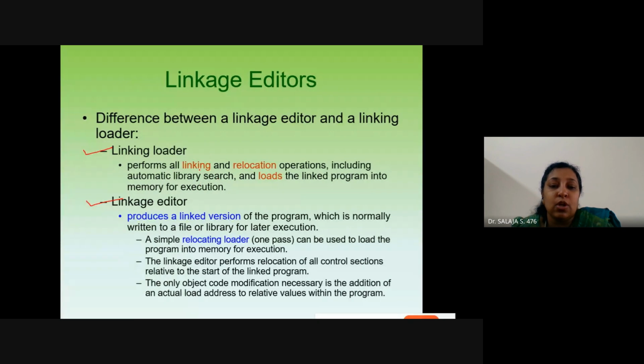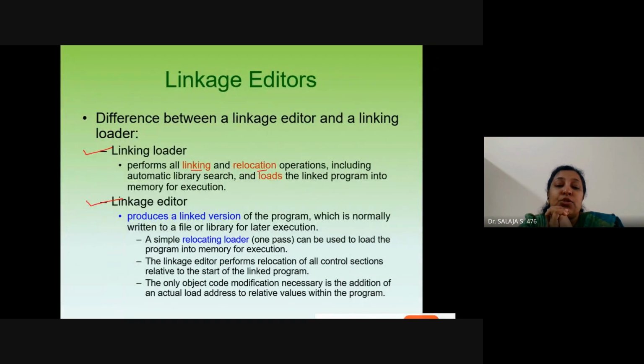So it performs all linking and relocation operations and directly stores into the memory for execution. It also performs relocation. Fine. So, but then what happens? It performs linking, it performs relocation, it also loads the program into the memory for execution. What about the linkage editor?